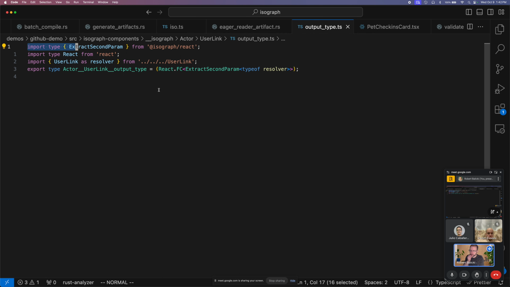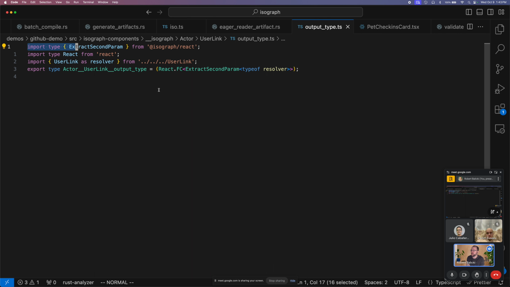Yeah, so whenever a resolver references another type, a client field references another type. For example, the pet check-ins card selects the check-in display. We need to know what type of value we're going to pass to pet check-ins card at that pet check-ins display location.